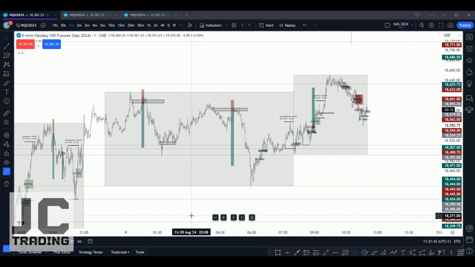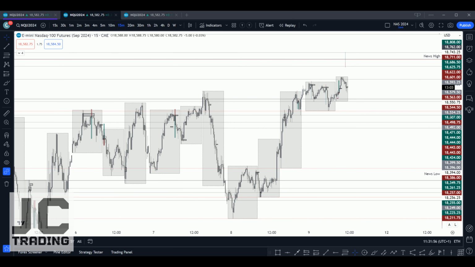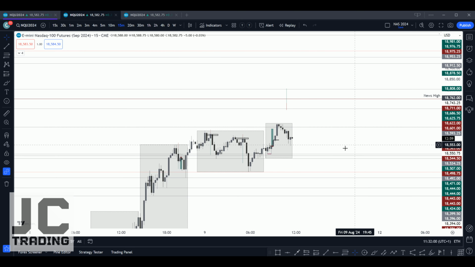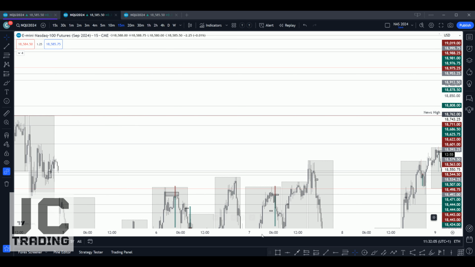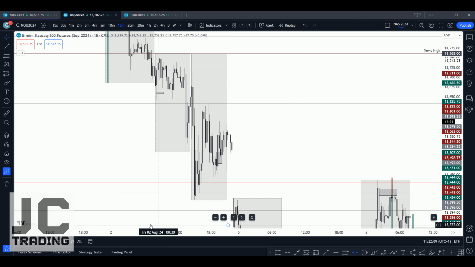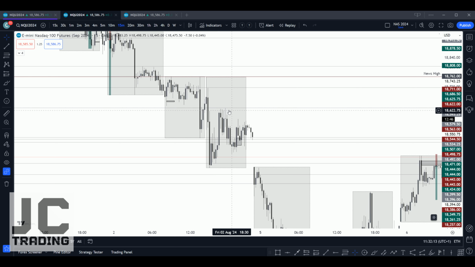The second type of liquidity that we have are swing highs and swing lows. So ranges is preferable because it holds quite a lot of authority. Second would be your swing highs and swing lows. For those, I tend to go onto the 15-minute, and in addition to these red lines, you'll see some grey lines. So if we go back to here, anywhere where price has done something a little bit strange that stands out to you, I'll put a grey line on there.